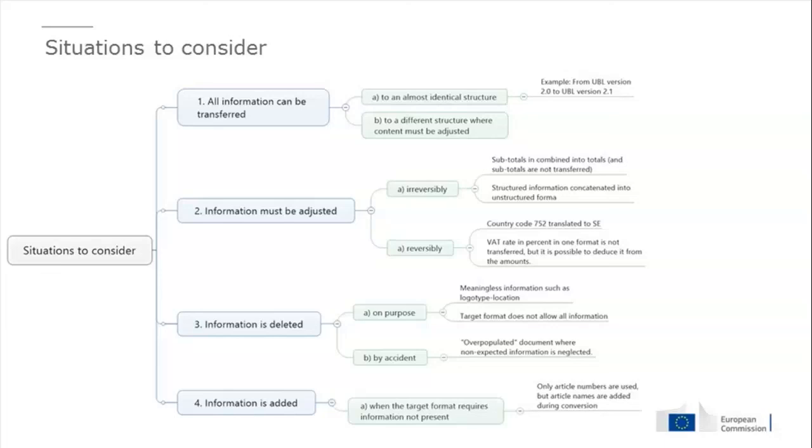And finally, we have cases where information is added. So it could be that we have a file that only contains the item numbers, like the GS1 GTINs, and the receiving application is adding the name of the items based on something picked up from a database, for example, and adds that to the in-house format.